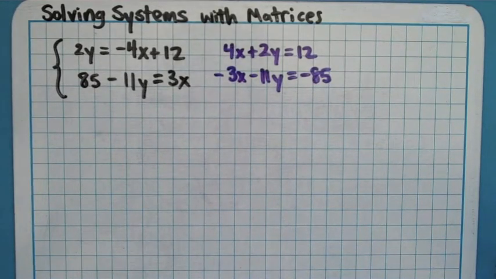This is a problem that might look familiar to you because we did it a few videos back, and we know 3 different ways you could do this problem. You could graph them, see where they cross. You could get a variable by itself, toss it in the other equation and do substitution. Or you could multiply by a number, add, and then cancel, our elimination method. All perfectly good options.